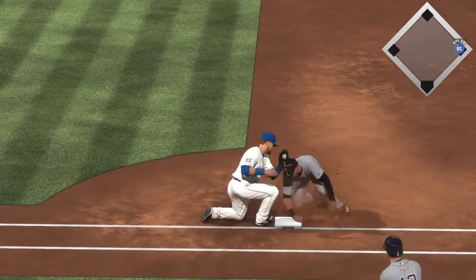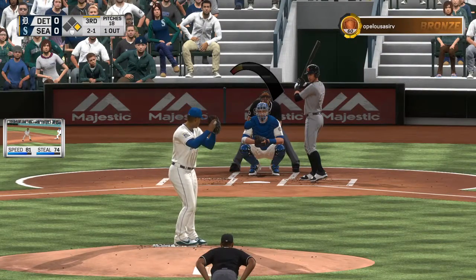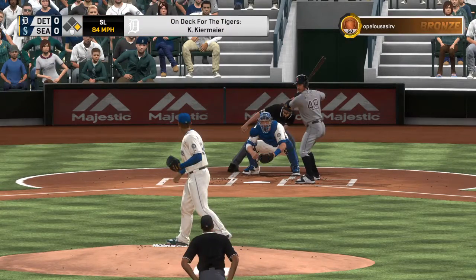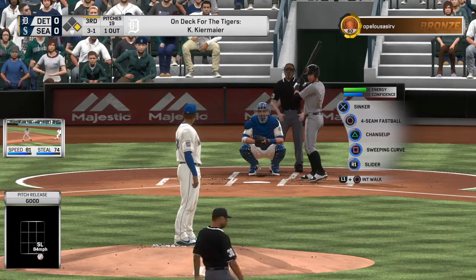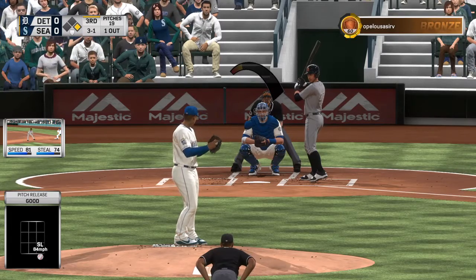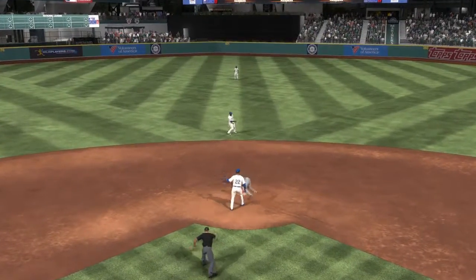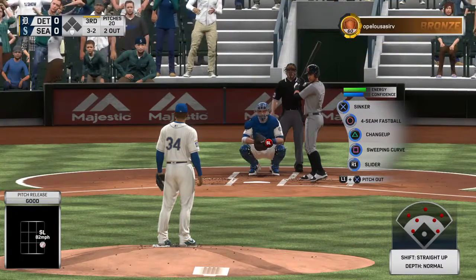And again a throw, and he'll dive back in. He's set, and the 2-1 pitch. Now a check swing, but he does manage to hold up in time. Ball 3. Here it is on 3-1. Off is Martin. Pitch is a called strike. The throw. Tagged by Cano, and he is out at second base.